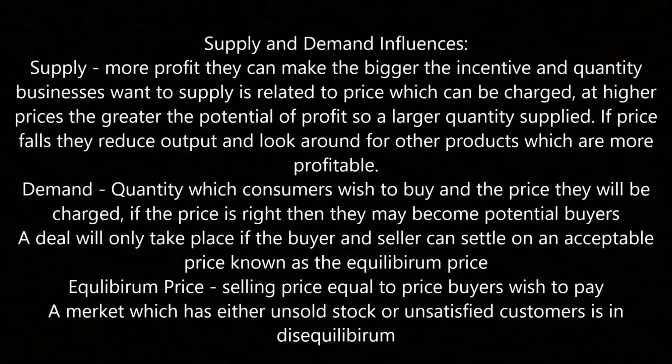Demand is the quantity which consumers wish to buy at the price they think will be charged. If the price is right, then they may become potential buyers, and the deal will only take place if the buyer and seller settle on an equilibrium price, which is the price where the selling price is equal to the price that they will be charged. And a market which has unsold stock is in disequilibrium.